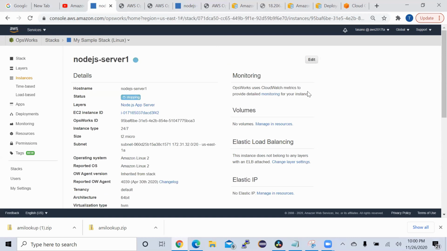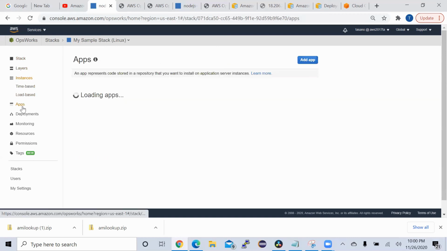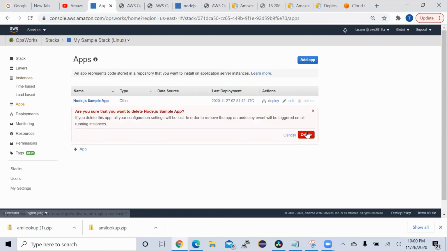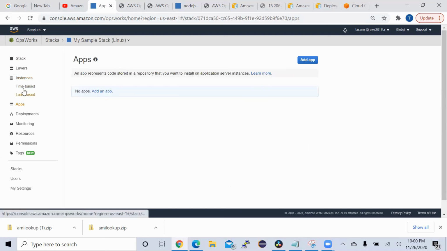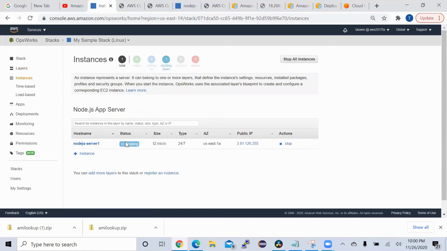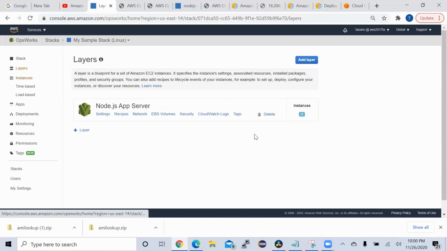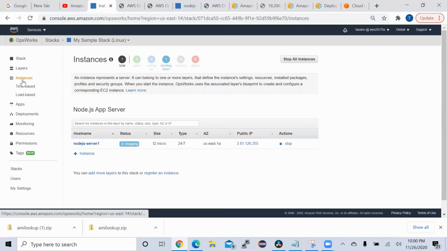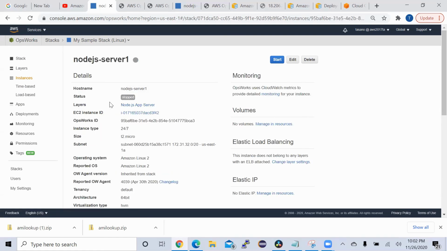Stop the instance. Stopping. Then we're going to delete the stack. I think that we need to delete this application first. Delete the application. And then stopping. So that's okay. Delete. Cannot delete because of the instance in the layer first. That's fine. So let's wait until it stops.